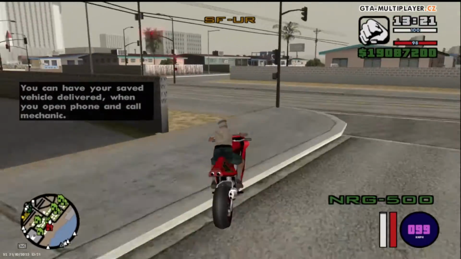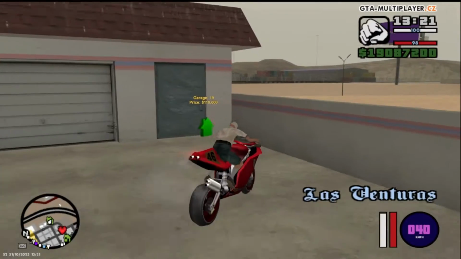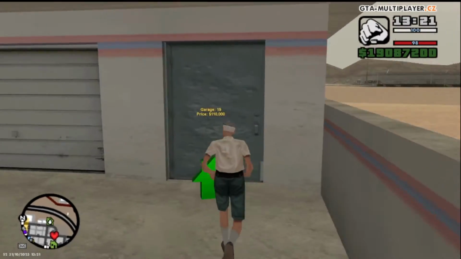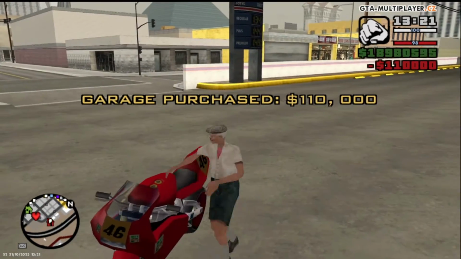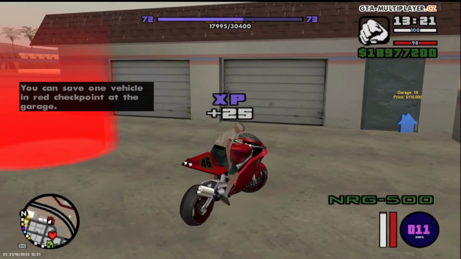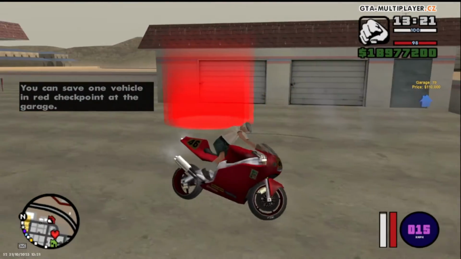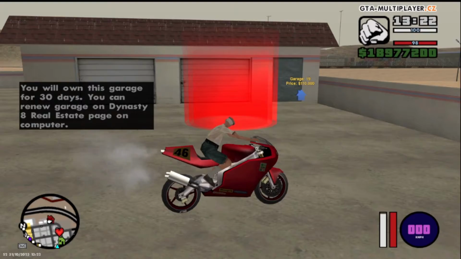I'll just fast forward to the nearest garage. Cool. So just like a property, if we go up to the garage and we purchase it, you will see another red mark and you can park your vehicle over there. I'm not going to do that because this motorbike's actually already parked at a property. So the real question is, what is the difference and why would I choose one over the other?